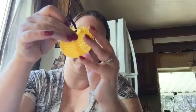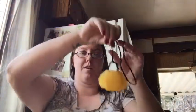That is what you do for that. And it is on. And that, I guess, is your sun. And to turn off the lantern, push the button again. Oh, hold on. Oh, wait, I skipped a step. Oops. Tie the thick cord onto the pipe cleaner. And tie it on. Okay. So it's tied on. There is our sun. You guys, what do you think of the sun? Nice. All right. We'll be back here in a little bit with more.